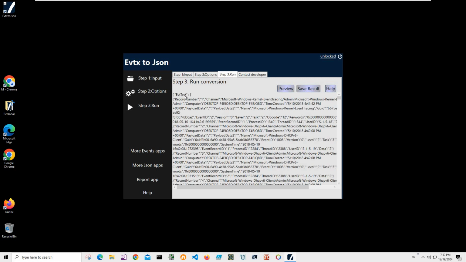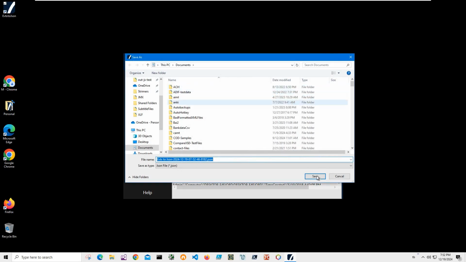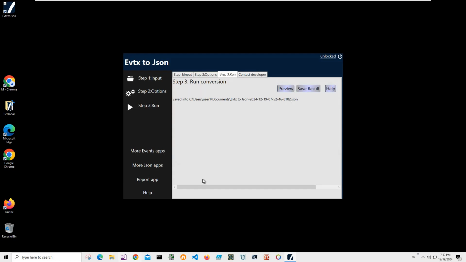So just for testing purposes, select all, click on next step, and here I can preview my JSON file. You can see it's using the Evtx tag name of the file as the name of the top structure, and then adding the record number and all data within a record as JSON data. And if I click save results, it will ask me for the name and location of the file. This name and location is okay, just click save, and the file has been saved.